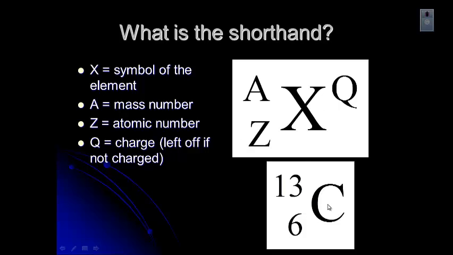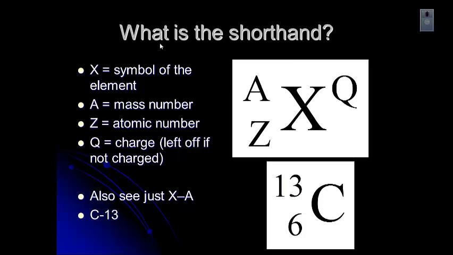In this example, we've got carbon, which has an atomic number of 6 and a mass number of 13, and no charge because there's not a number here. With the charge, there would be a number plus a sign. It has to be positive or negative. You have to give the charge. Sometimes you see just the symbol with a dash and the mass number. So you might see it written as C-13. Or when we talk about radioactive carbon dating, it's carbon C-14.